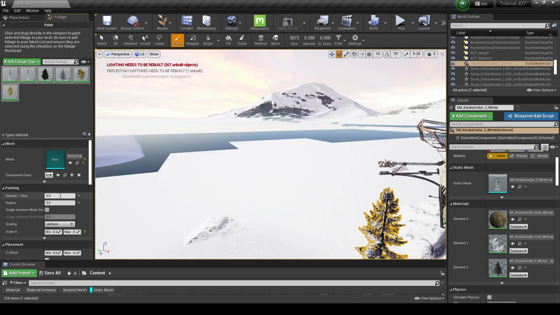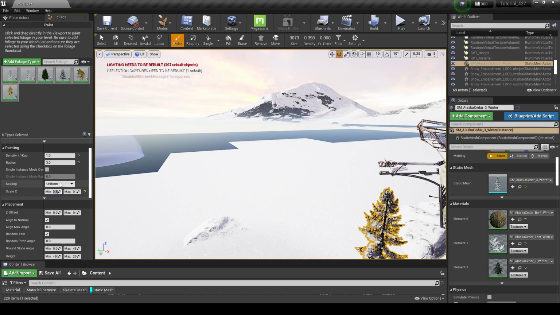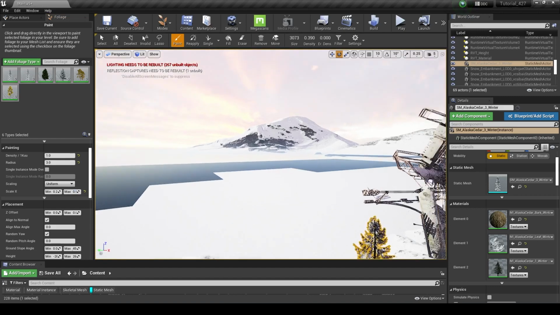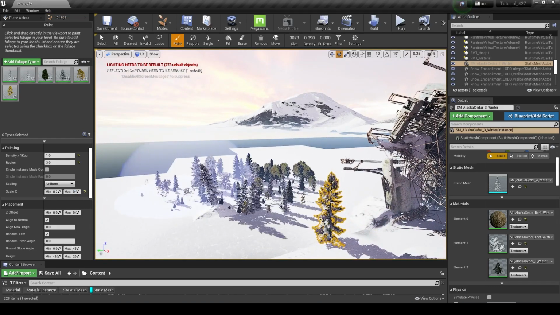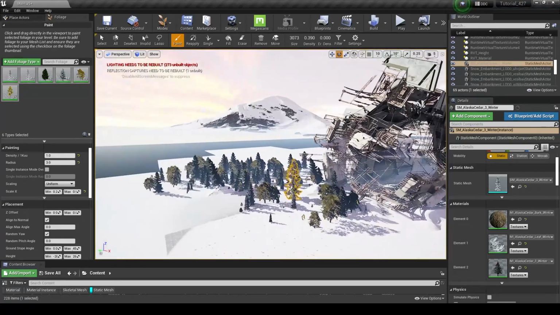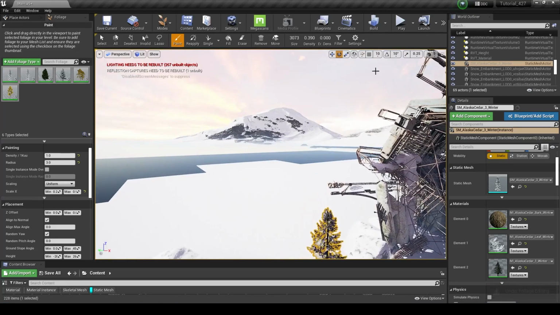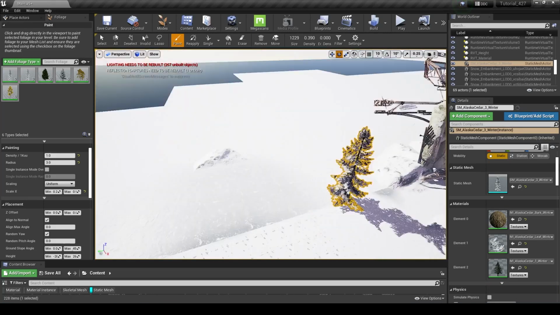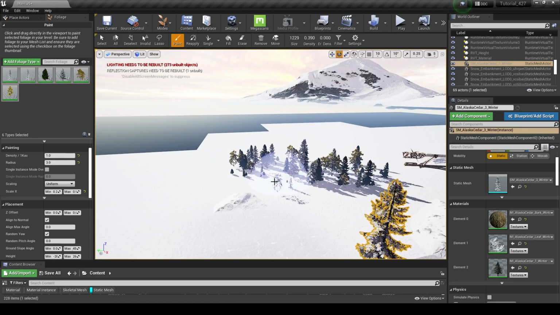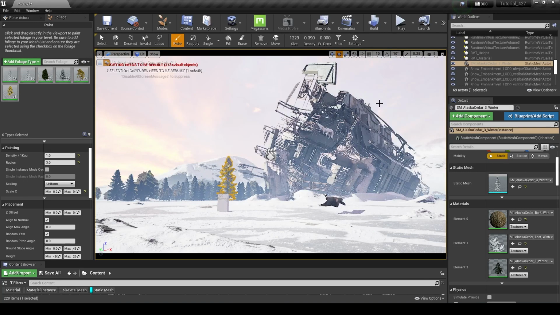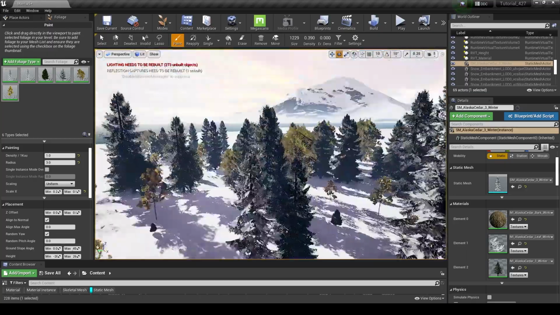But so we're going to reduce the density significantly to like maybe 1. And we're going to also go down here and take the minimum down to like 0.2 and maximum up to like 0.9. Okay, so we'll just have a little bit more disparity in our randomness of the size of our trees. And something like that is actually pretty good. I'm going to undo this, though, and decrease our size a little bit, so you have a little more control. Now if we take a look here, that's looking pretty good. So I'd like a little bit more randomness.